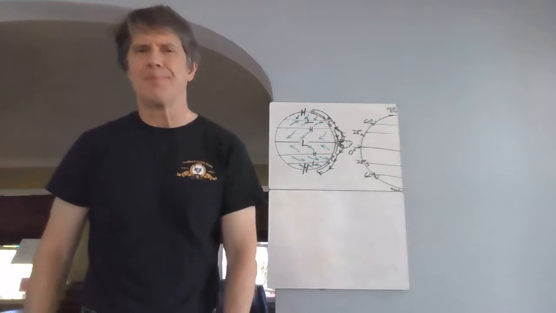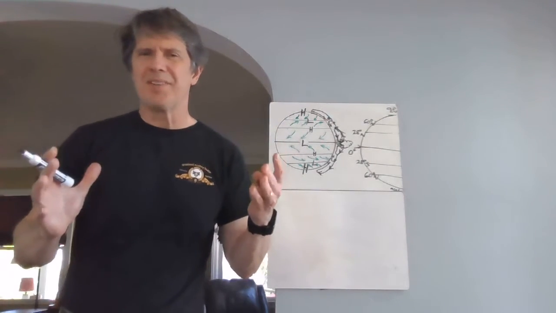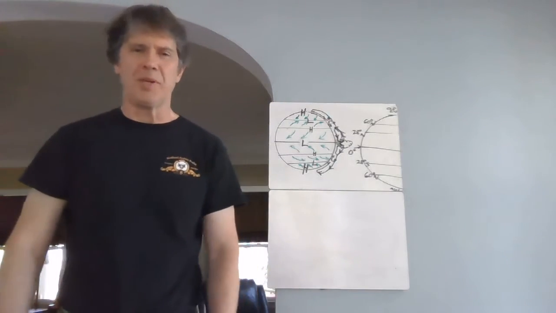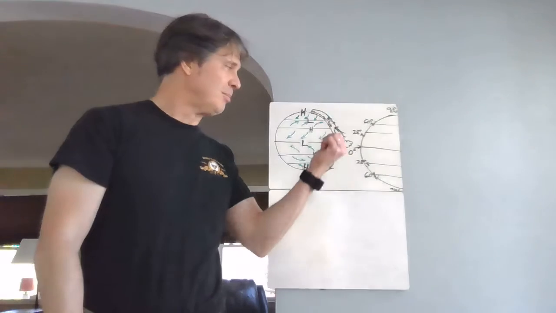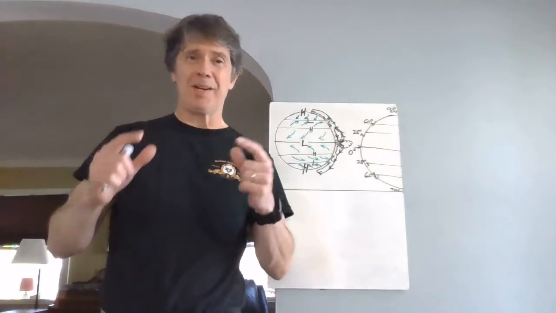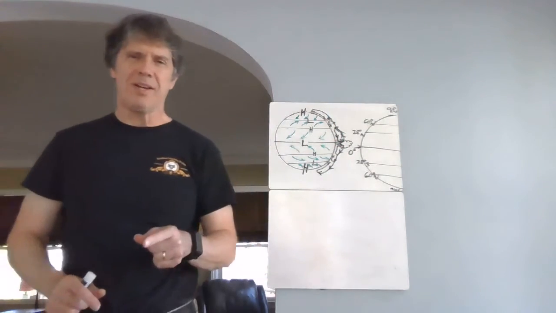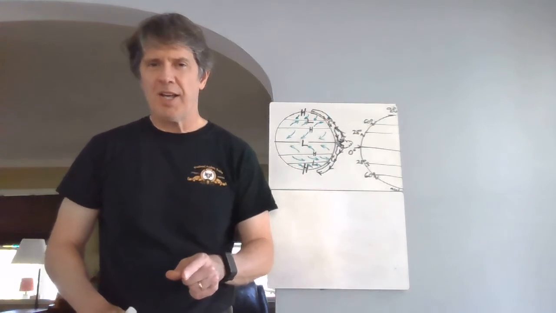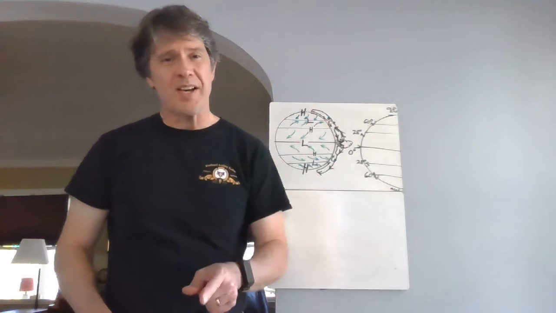Incidentally, we started with a one-cell model, and that was naughty because if the wind blew from the east everywhere, it would stop the Earth from rotating, and you can't have that. So we had this broken-up model with an in-between cell to make up for it. Funny thing happens. If you have a planet that spins faster, it can break up into more cells.